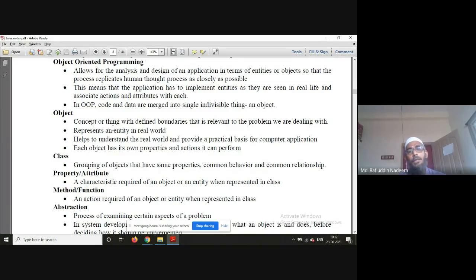Earlier, when there were no computers, we as an object would approach a bank, go to a teller, fill a form and give it. He will process the entire thing, and if you want to debit or credit an amount from your account, as per the money you have requested, if it is possible, the teller is going to dispatch the amount to you. Now the same thing is being done by the computer application.